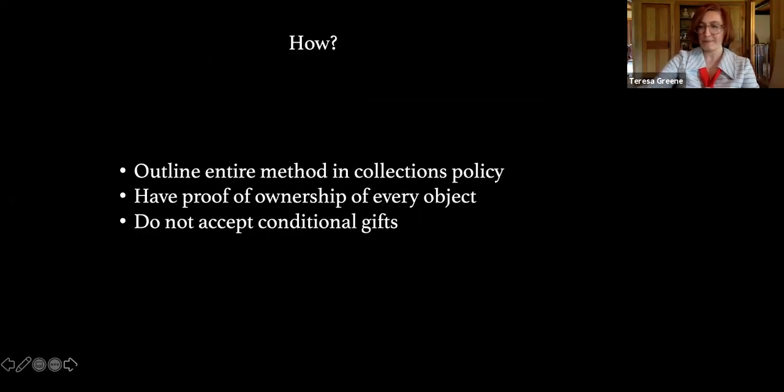All right, so how do you deaccession things? The first step is to write down your whole process in your collections policy. And the next one is more of a cover-your-butt type thing. If you sell something, you have to be able to prove that you own it, which is why deeds of gift are so important. And we do have abandoned property laws, but they are such a pain.